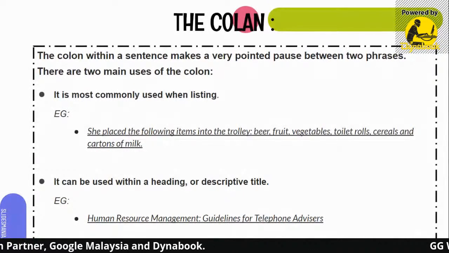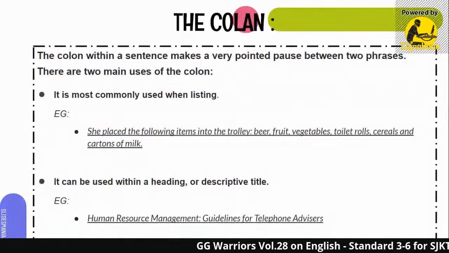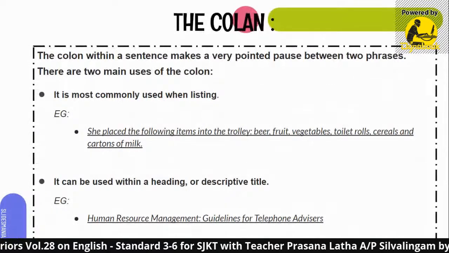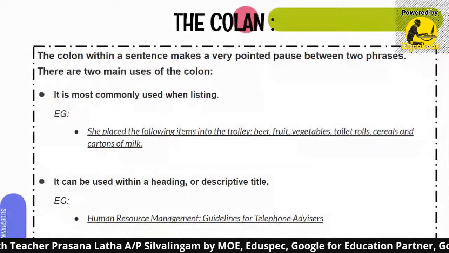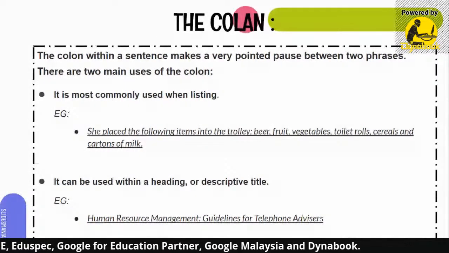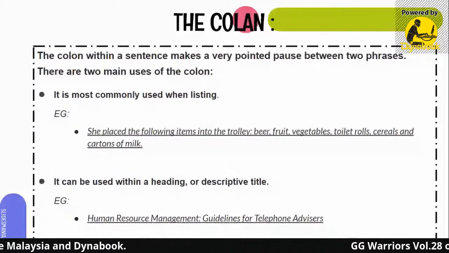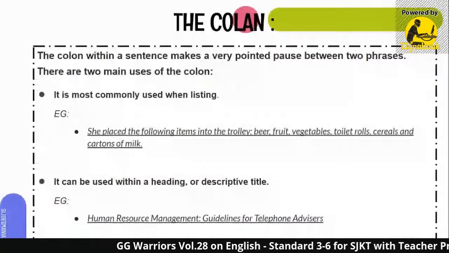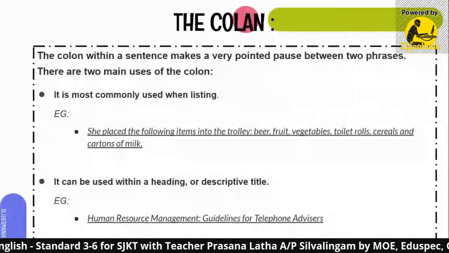Let's look at the second condition where we use colon. It can be used within a heading or descriptive title, for example, "Human resource management: guidelines for telephone advisors." For example, today's subject would be English. So I wanted to add a description to my subject. So I put a colon and I would say "grammar punctuation." Alright, so that's when you use colon.